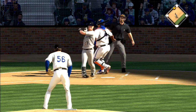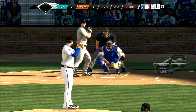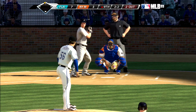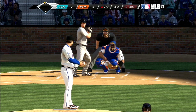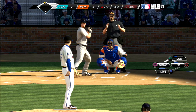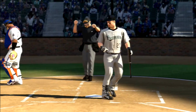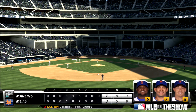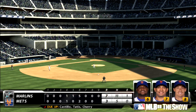Here's the 2-2 offering. And a foul ball straight back. Almost got him to go around, but instead it's ball 3. Yeah, almost into the inning right there. Just did get a piece of that one, so he stays alive here. And he struck him out, so a good pitch there, and now they're going to need to string some hits together in this last at-bat if they want to get back in this thing. So no runs on a hit here, no errors, 1 man left on. 6th, 7th, and 8th place hitters scheduled to start the bottom of inning number 9. The Marlins lead this one 7-3.